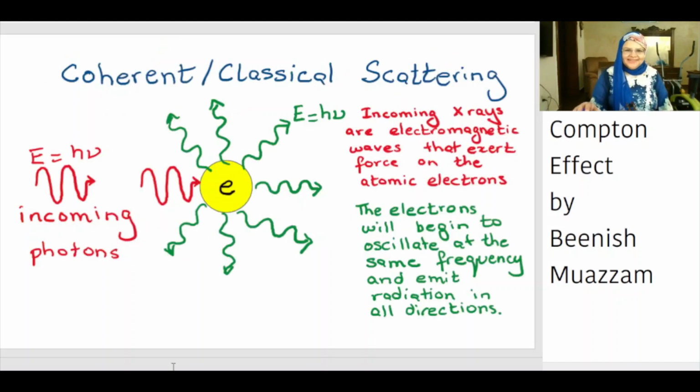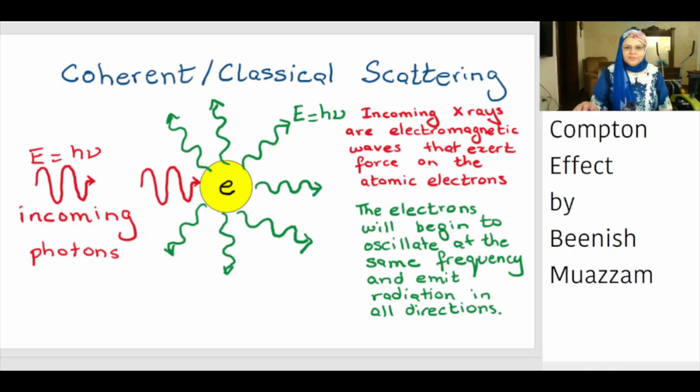By classical theory, when an electromagnetic wave is scattered off an atom, the wavelength of the scattered radiation is expected to be the same as the incident radiation. According to wave theory, X-rays are electromagnetic waves. If X-rays of frequency nu are incident on a material, they cause electrons to oscillate at the same frequency nu. Thus, the oscillating electron re-radiates electromagnetic waves with the same frequency nu as that of the incident electromagnetic wave.